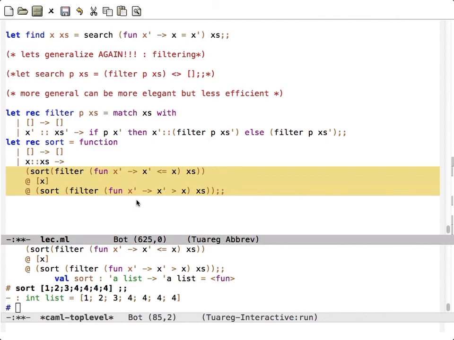This is an algorithm that, if we wanted to prove correct, would be fairly easy because, as you can see, it's a structurally recursive definition. So it's a definition of the algorithm that is guaranteed to terminate by construction.